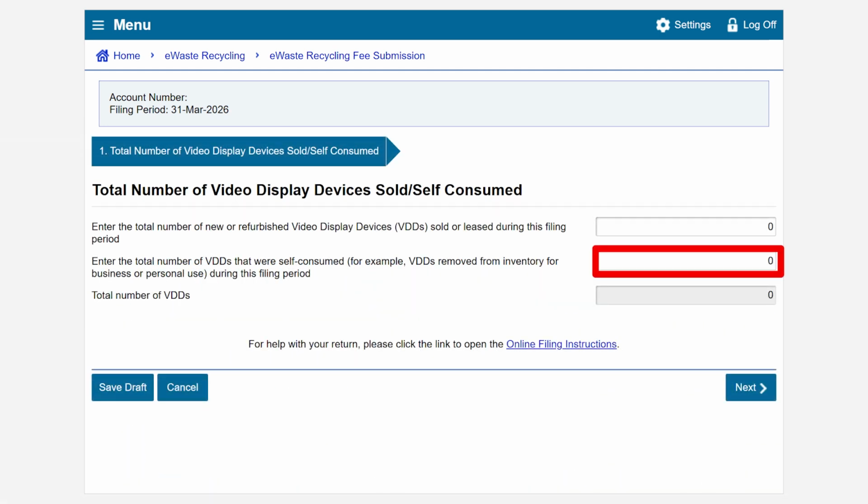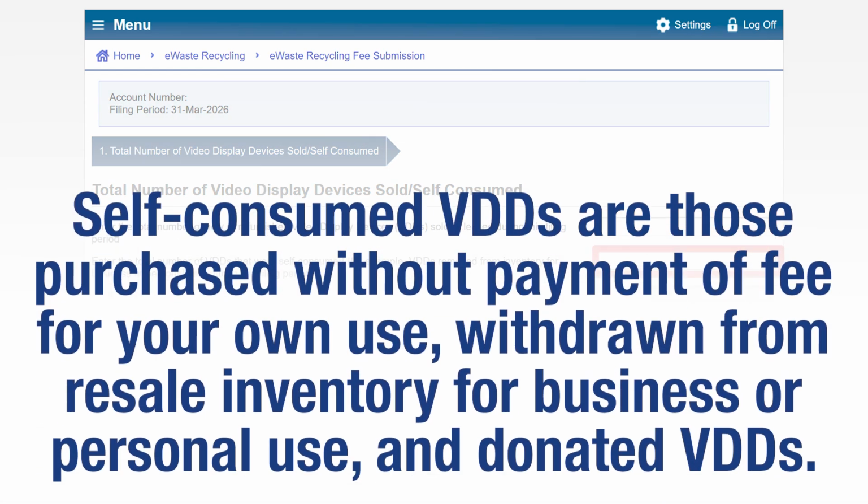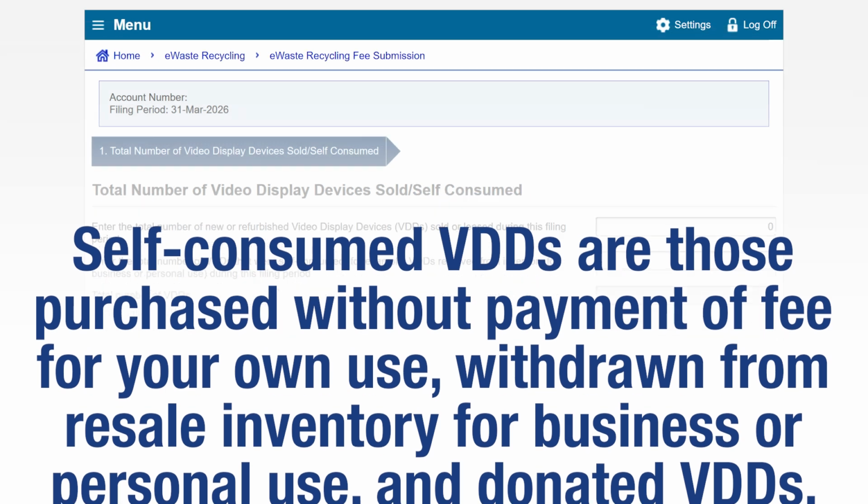You will then enter the number of VDDs self-consumed for the filing period. Self-consumed VDDs are those purchased without payment of the e-waste recycling fee for your own use or withdrawn from resale inventory for business or personal use, including donated VDDs.